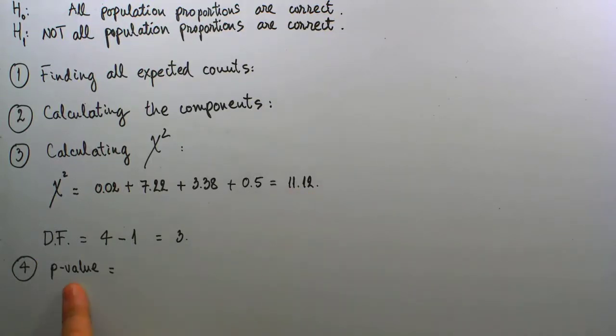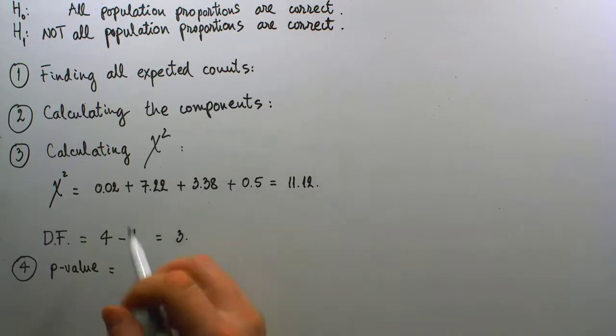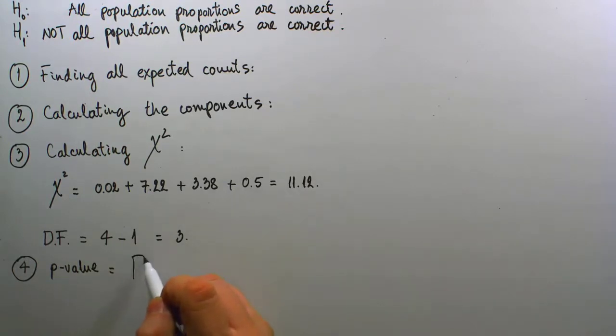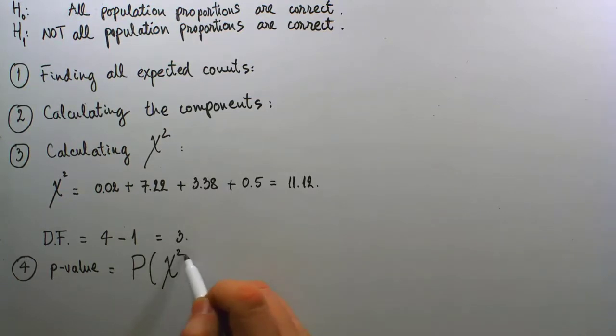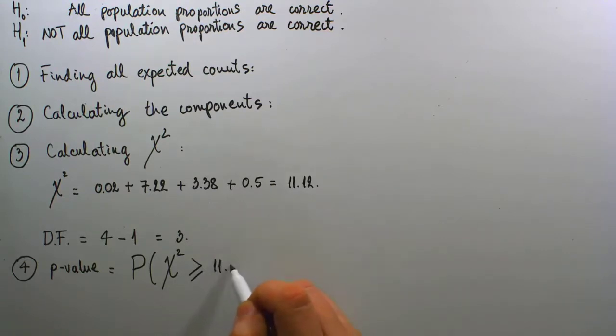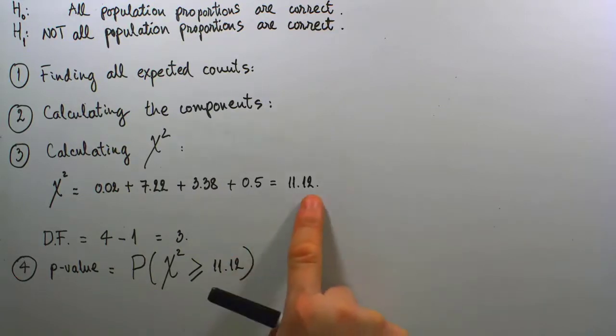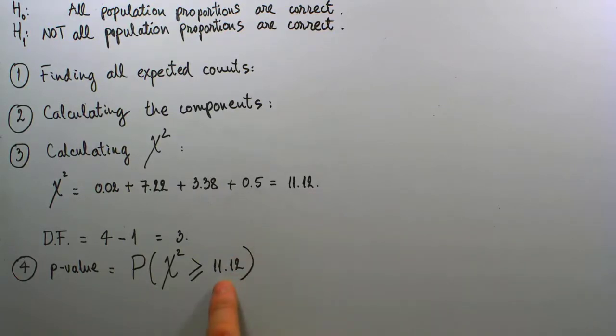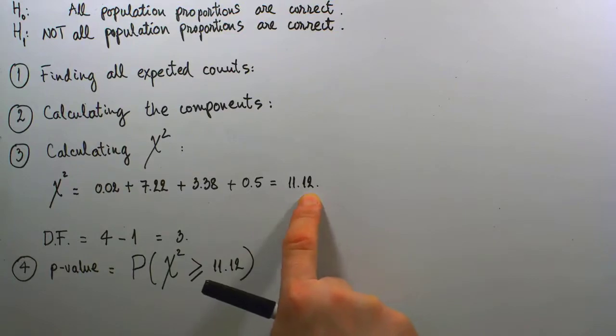So the calculation setup for p-value is done as follows. We're finding the probability where among infinitely many chi-square values, we're going to find a chi-square greater than or equal to 11.12. So again, always a right tail inequality here, and the value in our inequality comes straight out from our chi-square that we have calculated previously.